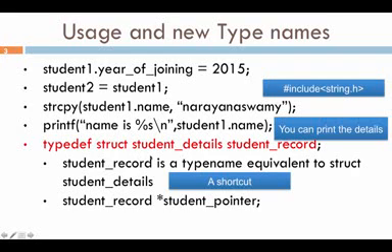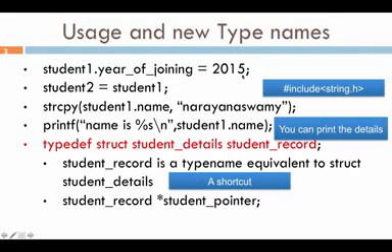Now we come to the next concept in this slide, which is the concept of a type name. Recall what we've done so far. We've created a new data type called student details. Actually, that's not correct. We've created a new data type called struct student details. Now, this is a very cumbersome or a very difficult thing to keep typing as a programmer. Therefore, the C programming language allows us to create a new type name. And the new type name is called student record. And the statement in red, which is typedef, this is a keyword. Struct is a keyword. Student details is the name of the structure that we have defined in the previous slide. Student record is a shortcut for struct student details. I hope this is clear.